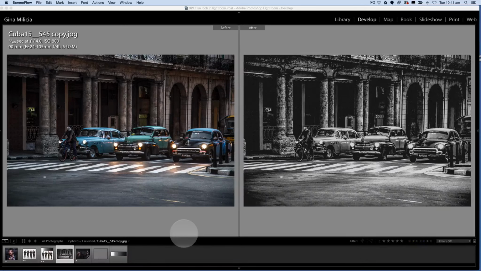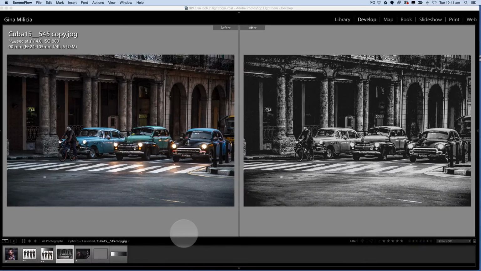So we've got the digital file here, and what I've created is a whole series of black and white presets that sort of copy the look and feel of black and white, and I've also created some presets that add some things like light leaks and extra grain.